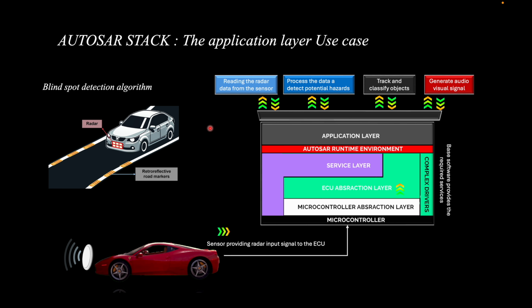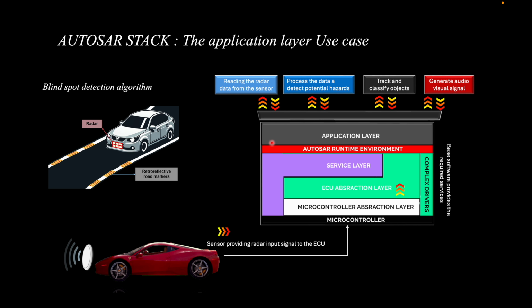So basically the sensor data is being read in this particular software component. So this is the first software component that is present in the application layer for this particular use case. And once this radar data is being processed, because in this case you will have a lot of noise or a lot of interference detected in this data, because this will be raw data, you need to process that radar signal and send it back to the same RTE, to a different port.